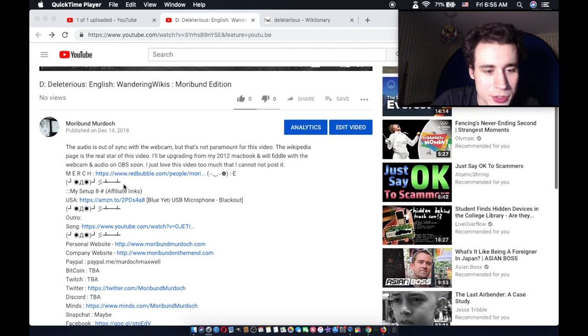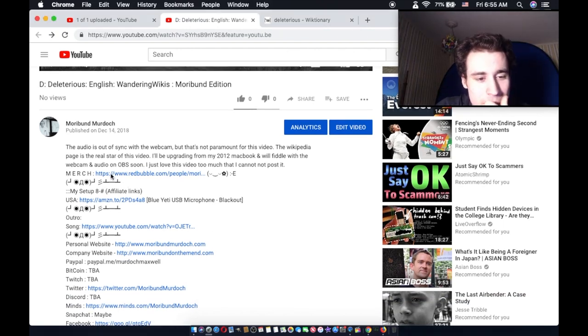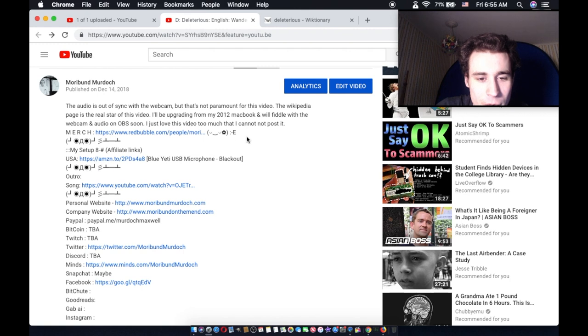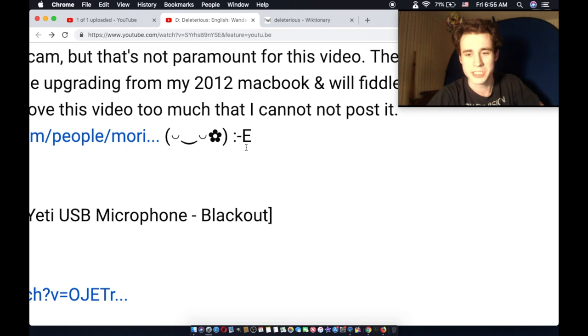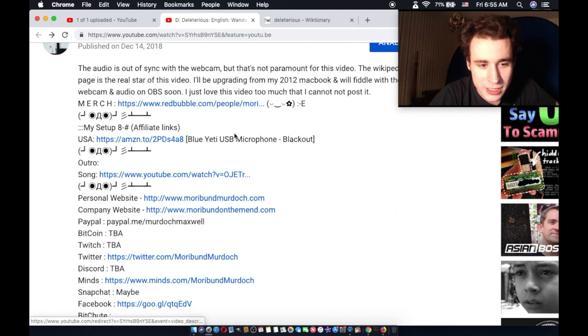For this description, I say, yeah, I understand how merch should be first. And I'm really inspired by the PewDiePie, all these emoticons in there. I put some of my own in there. There's vampire, if I can zoom in enough. Vampire, I don't know why an E, I guess it's the big teeth, the sucky sucky teeth. That's pretty nice. Then affiliate link, do you put that up top?